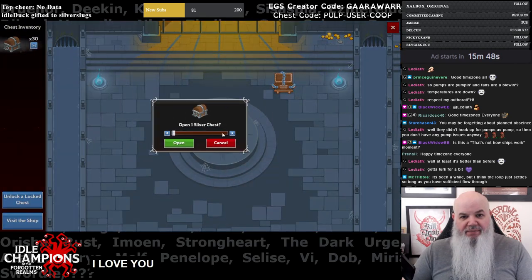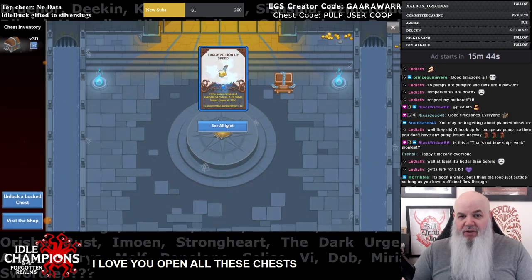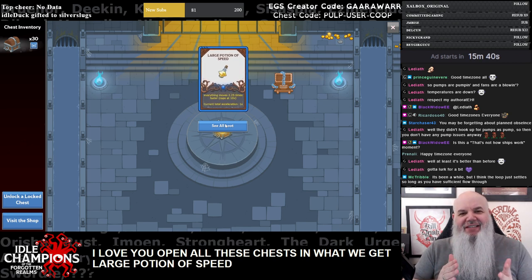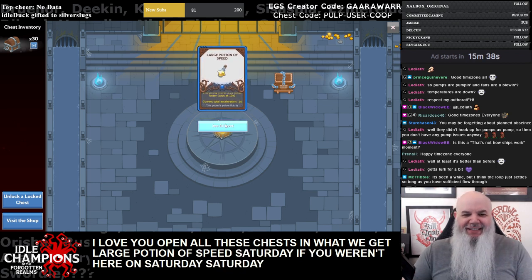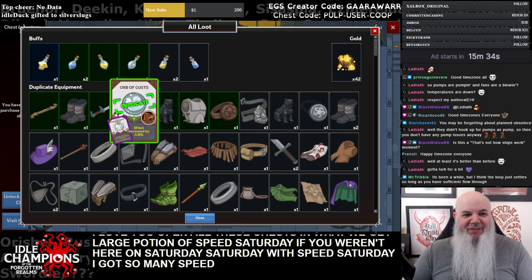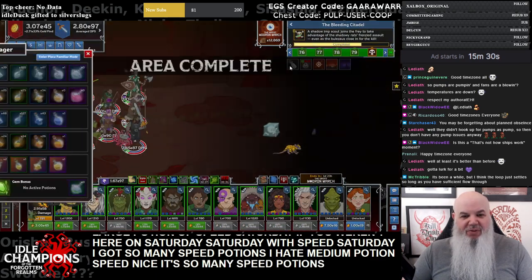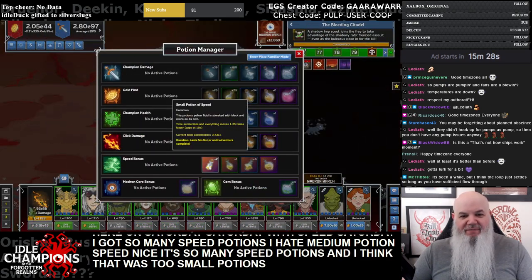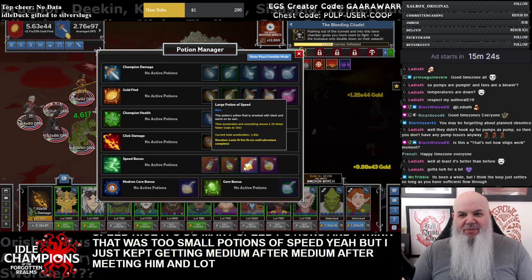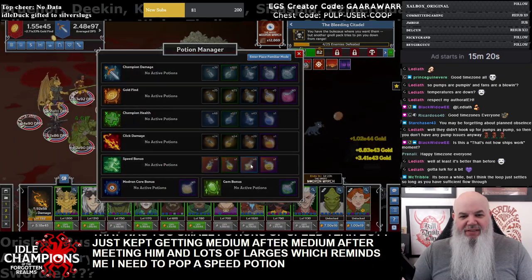Open all these chests. See what we get. Large potion of speed. Saturday. If you weren't here on Saturday, Saturday was speed Saturday. I got so many speed potions. I had medium potion of speed. Nice. I got so many speed potions. And I think that was two small potions of speed. But I just kept getting medium after medium after medium and lots of larges, which reminds me I need to pop a speed potion. Whoops. Sorry about that, folks.